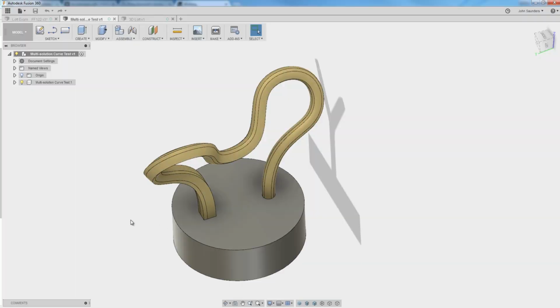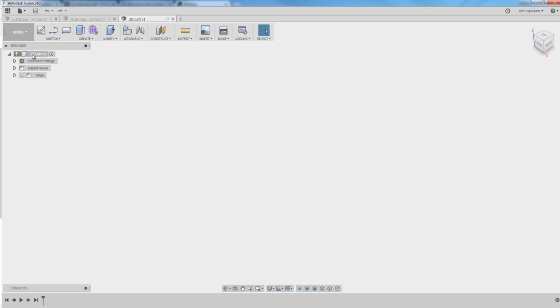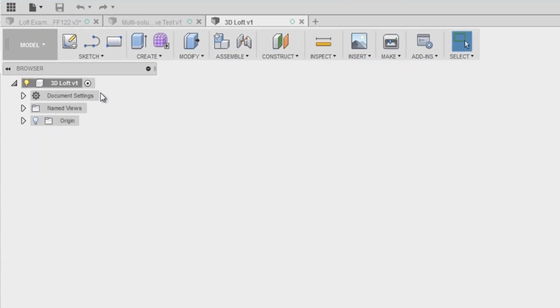First off, we're gonna show the basic shape construction as a loft extrusion without this 3D complex nature. Then we'll come back and do the 3D version. I'm gonna right click, new component. We'll call this the base lofted shape.